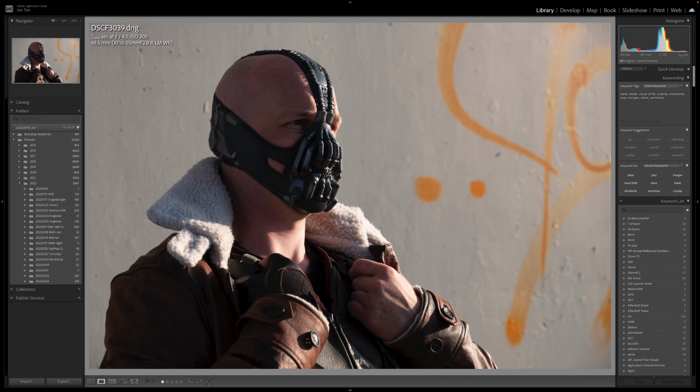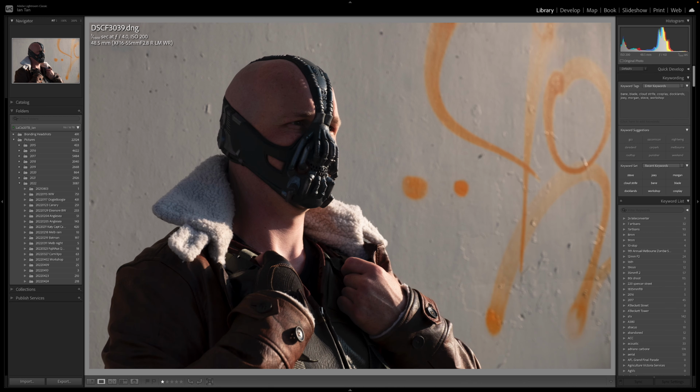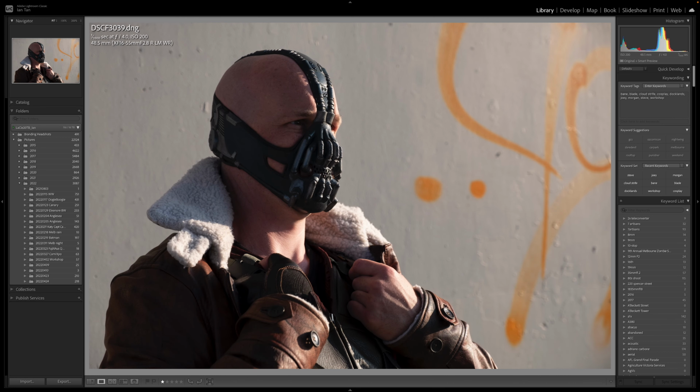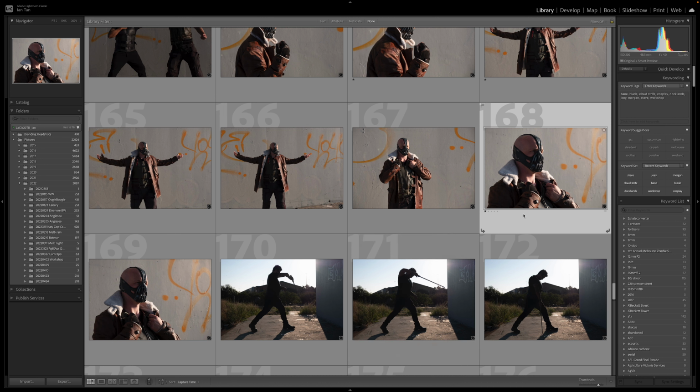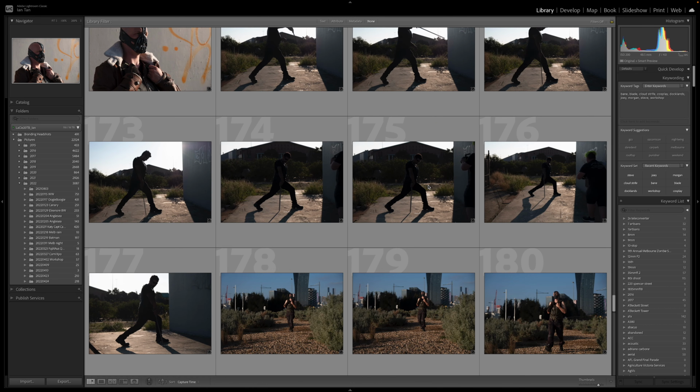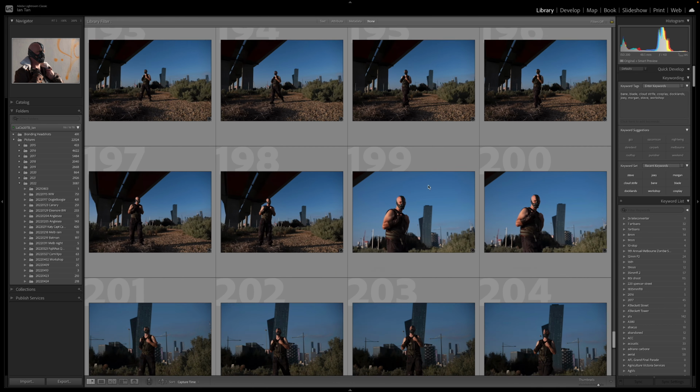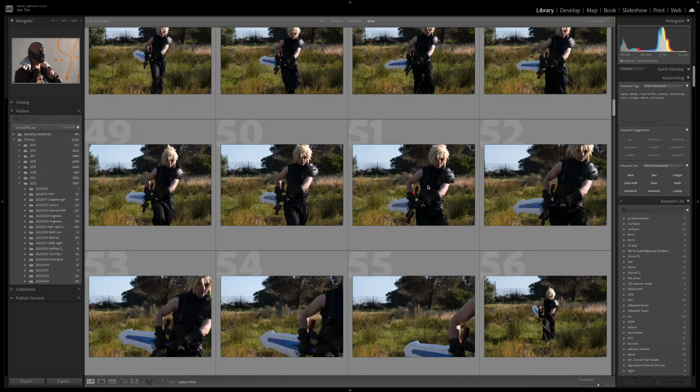And in this one, you can definitely see this is a much better angle, because his head and this part of his body looks so much bigger compared to this one, where he just doesn't look as big to my eyes. So that's one thing that has this image winning over this one. Okay, so that's Bane. All right, I think I've got about three or four images to edit.